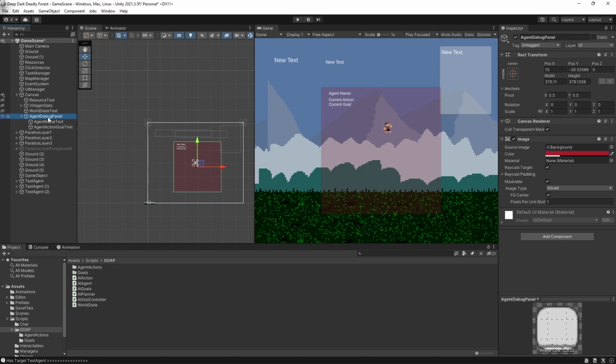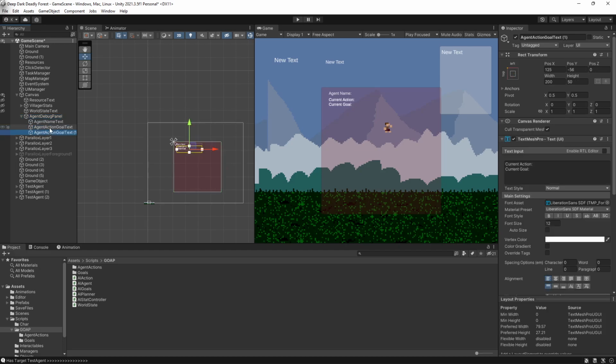Let's do another text here. And this is going to be the action plan. And this will show all the actions in the plan.